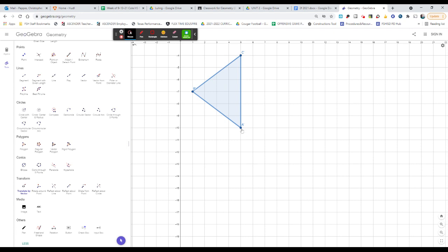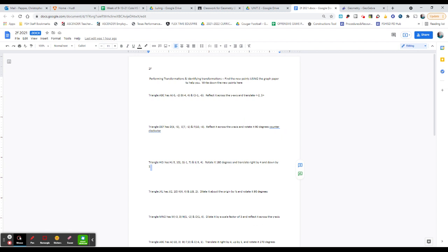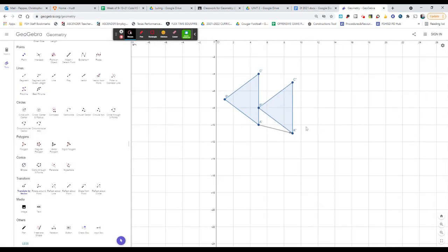We'll hit this thing. Hit point A. We'll go to the right by 4 and down by 1. Just like that. And so now here's our final thing: A double prime, B double prime, C double prime.